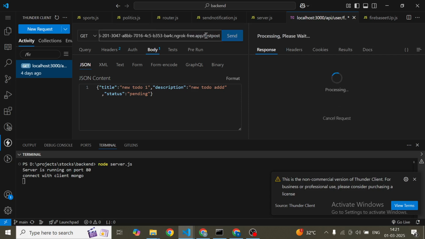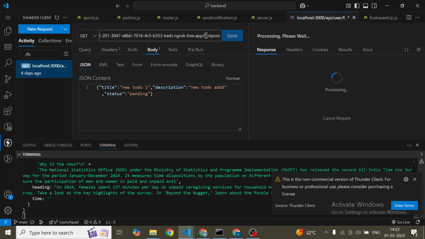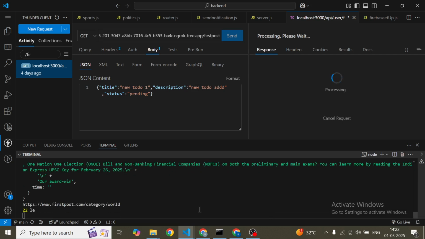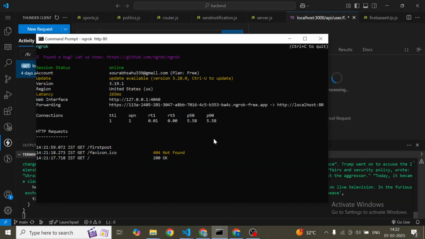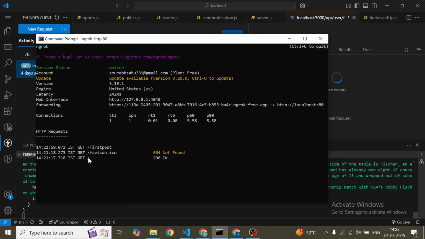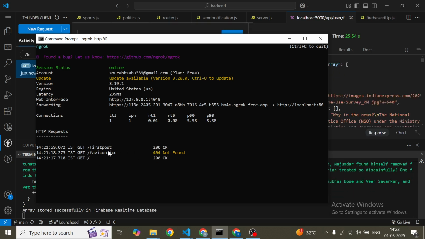Okay, yeah, so that's it, I am calling it. And yeah, you can see the console is printing something, it means it is working. So yeah, it is hosted to the remote thing. And you can see even like that, you are getting it. Okay, and this is happening like that. You can see the request which you are getting through that.